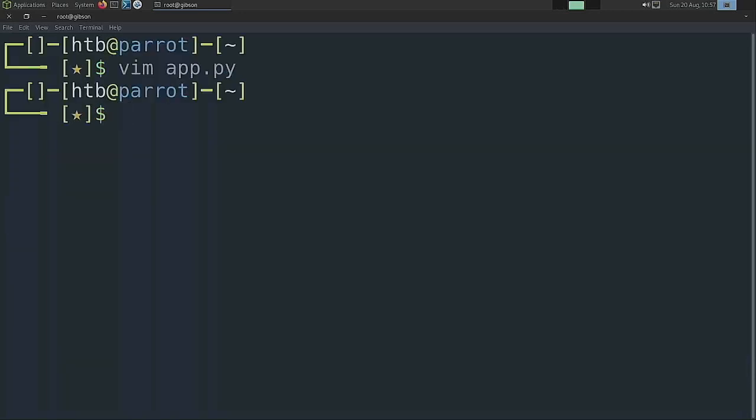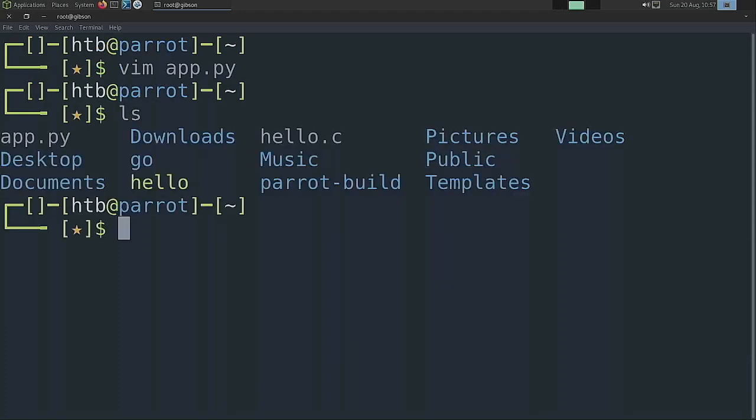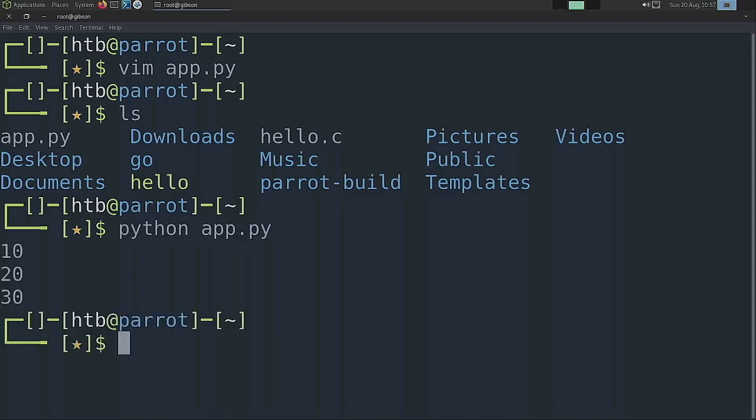Now if I use ls to list what's in my directory, we have app.py. To run app.py, we just say python space app.py, and it runs the code inside that file. So we've got a 10, which was A, a 20, which was B, and a 30, which is C, which was A plus B.